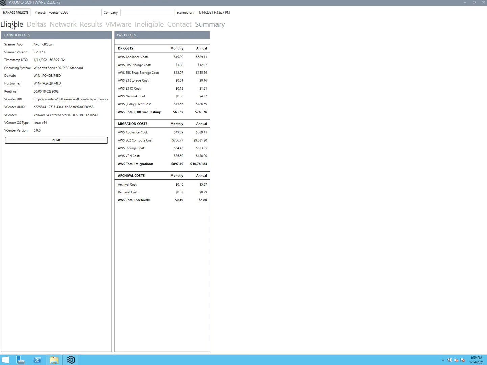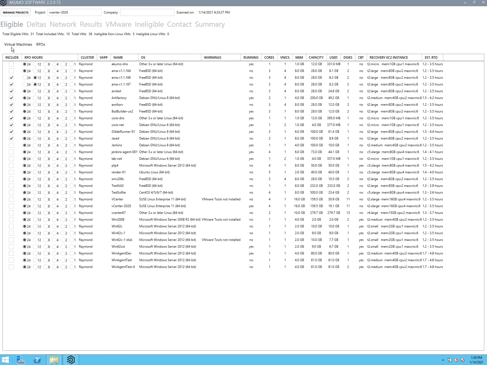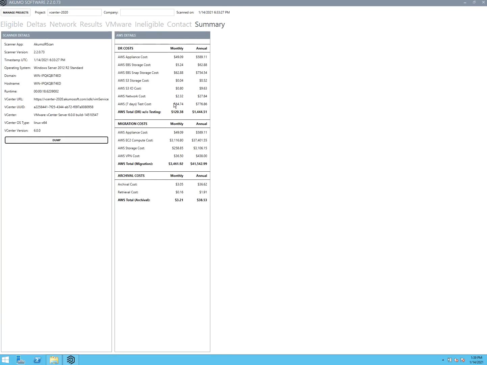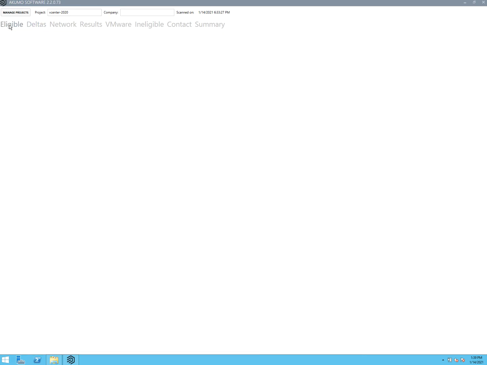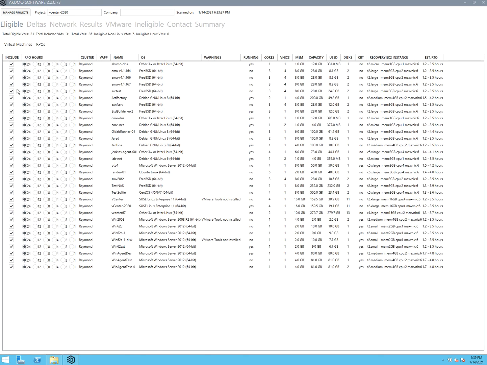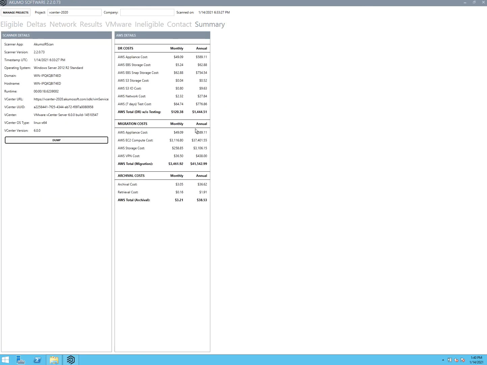So the other what-if analysis you can do is, for example, say here, let me just select all the virtual machines in my environment, right? So if I want to protect everything, what's the cost going to be there for DR versus migration, right? Or what are the costs going to be for DR on a monthly and annual basis? Now, for each environment, it's going to be different because you're going to have a different amount of data that you're protecting. There are different sizes of VMs and things of that nature, but this is going to give you an extremely accurate cost of your cloud bill on a monthly basis, so that you can make decisions about your budget and everything else going forward for something like DR as a service.